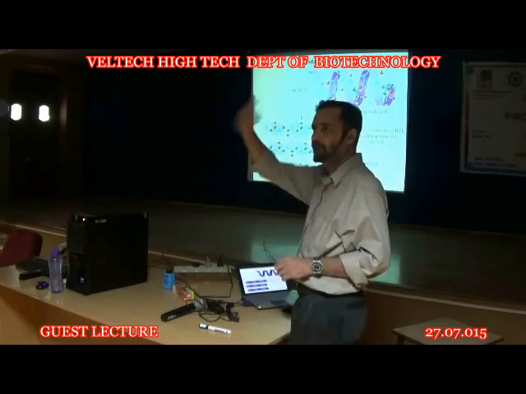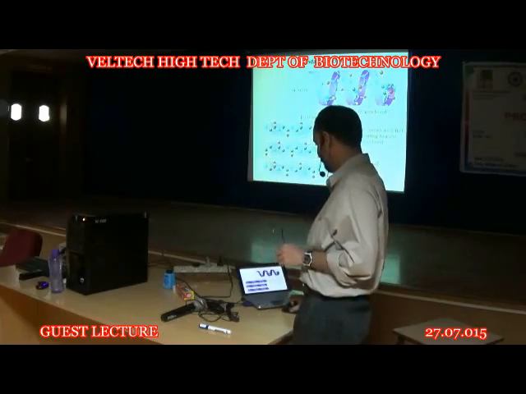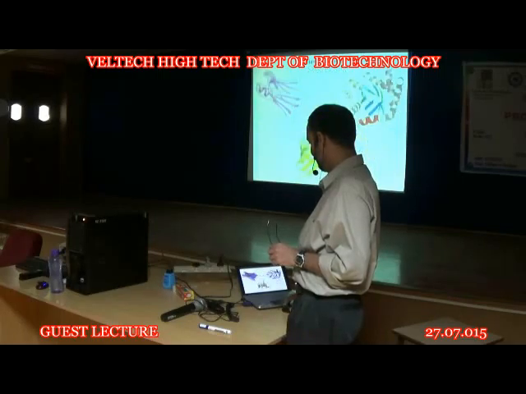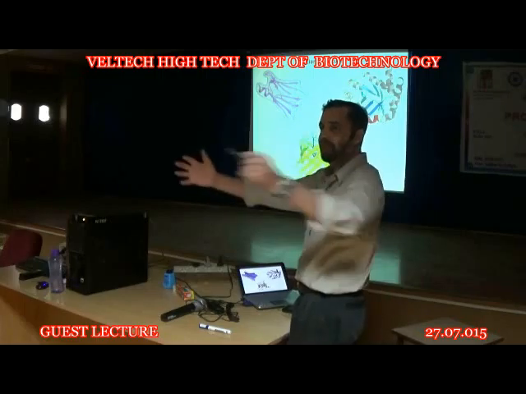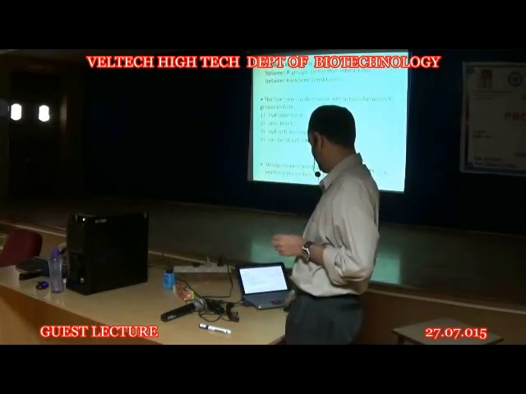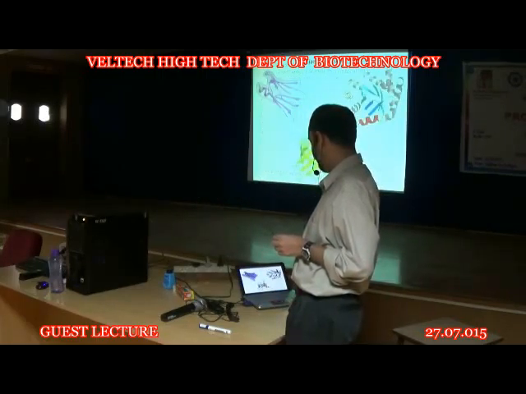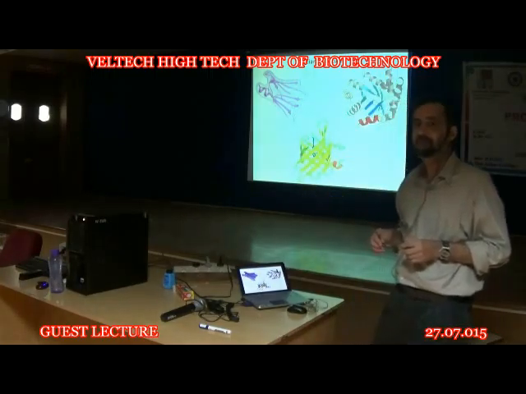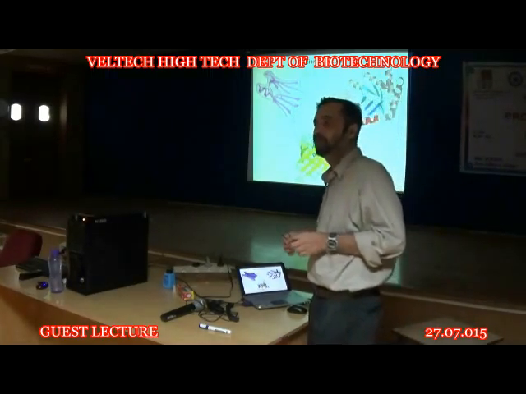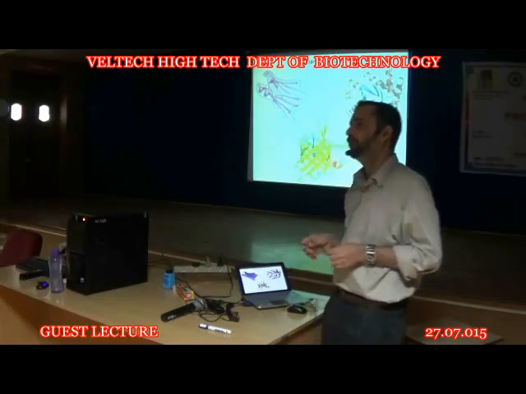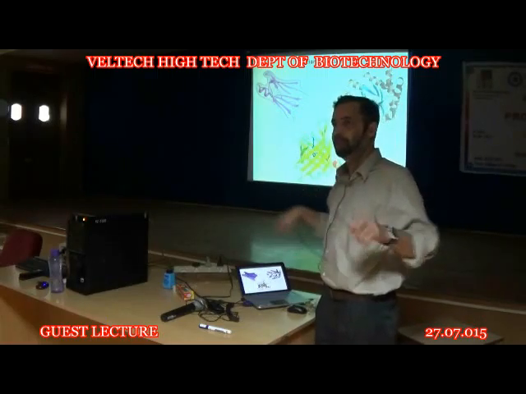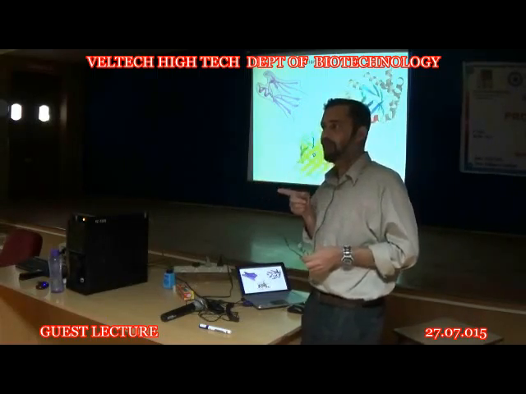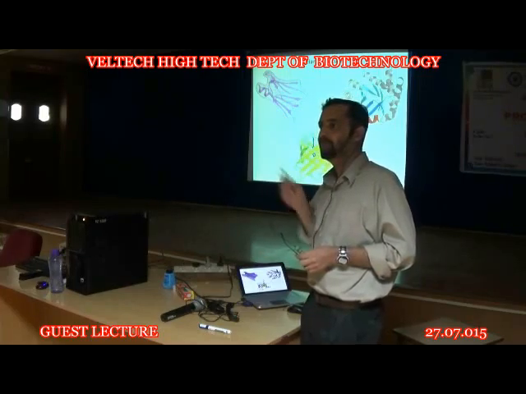Then you have helices and sheets. These are all secondary structure elements because they are all held by hydrogen bonding interactions. So they form ordered structures. Naturally, they form ordered structures because hydrogen bonds are formed. Then you get the tertiary structure where you take all these secondary structure elements and put them together. So how do you describe this tertiary structure?